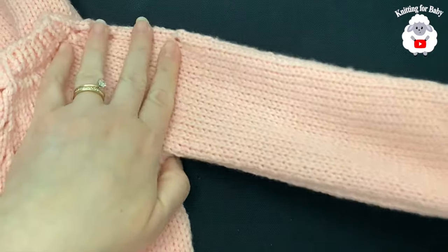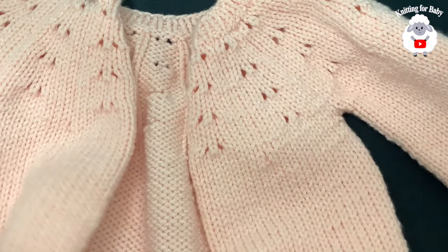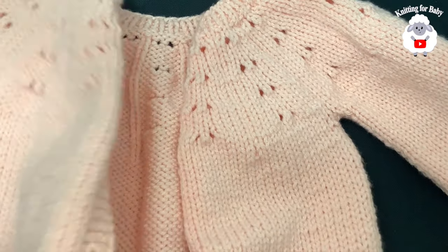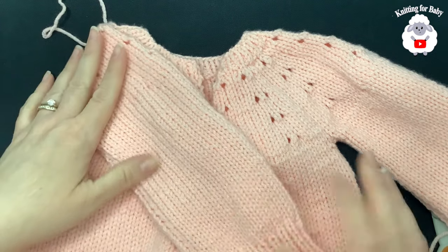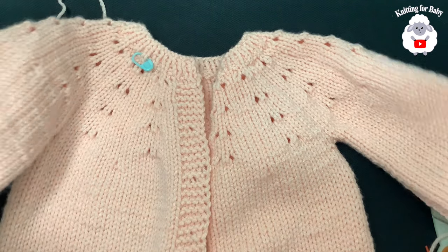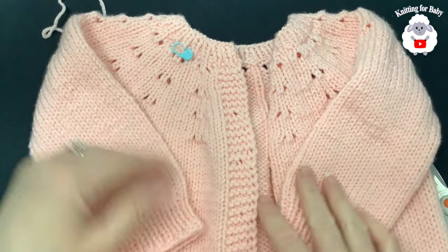Now, like I said, if you want to make yours a little bit longer, go ahead and do it. For the size that I'm making, this is just right. But I like my sleeves a tiny bit longer, and I should have done that with this one, but I didn't want to undo everything. It should be okay. So here's the finished little sweater.